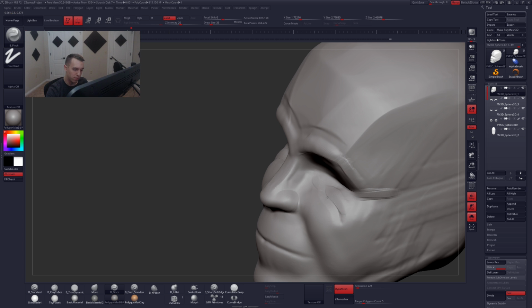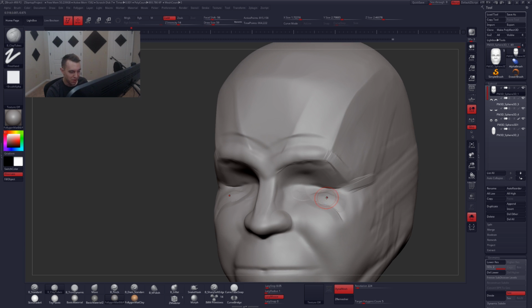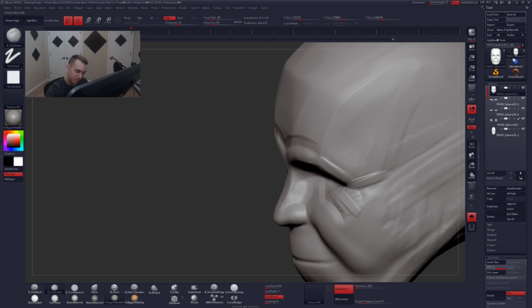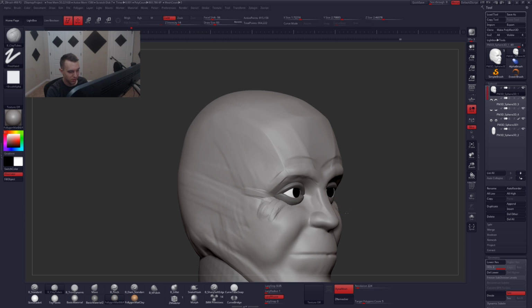But crow's feet aren't very cute for a kawaii Paul Blart, so I don't know, we'll have to figure this out. We are making the cutest Paul Blart you've ever seen. We'll see how that goes.